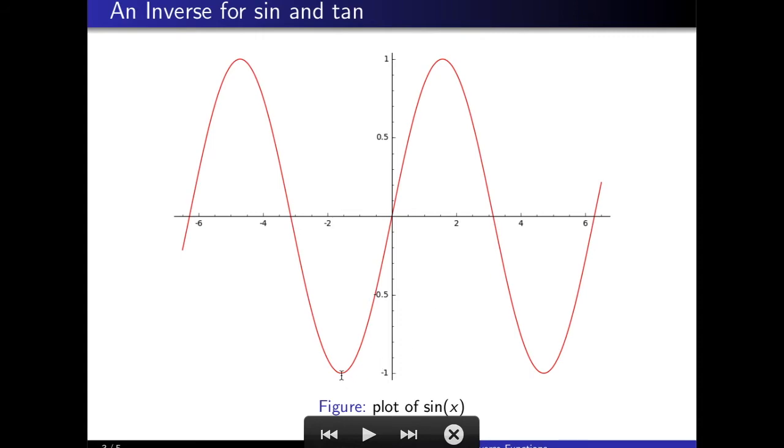What we could do is limit the domain that we're going to consider. If we limit things to looking between minus pi over 2 and pi over 2, we'd see that every value between minus 1 and 1 on that interval has a unique input. Another way to think about this from high school algebra is, for a relation to be a function, it has to pass the vertical line test. For something to have an inverse function, it has to pass the horizontal line test. And if we limit things to between minus pi over 2 and pi over 2, sine will pass the horizontal line test there.